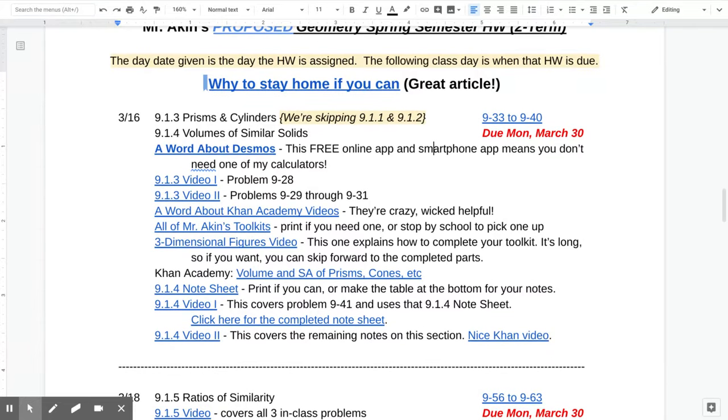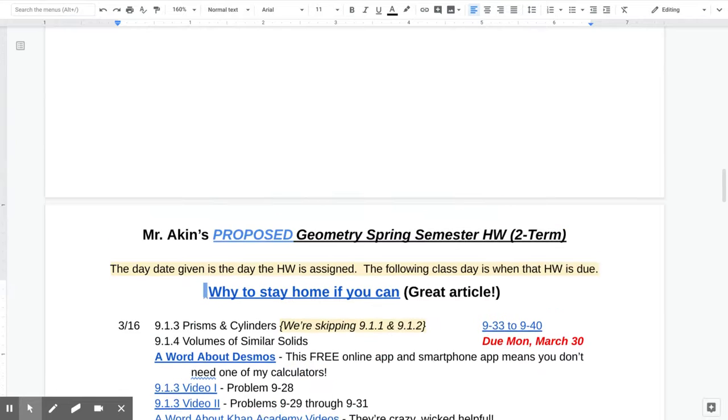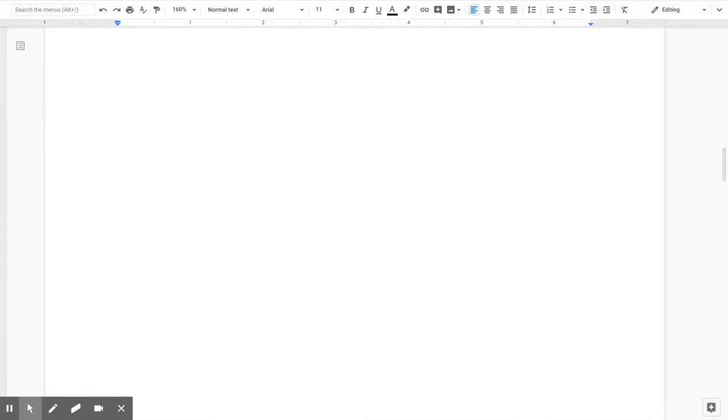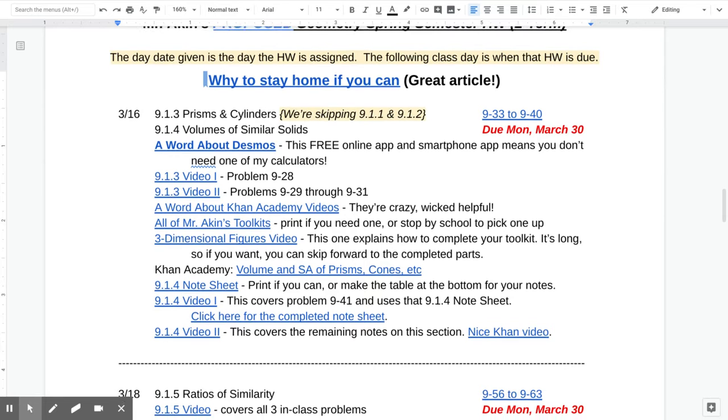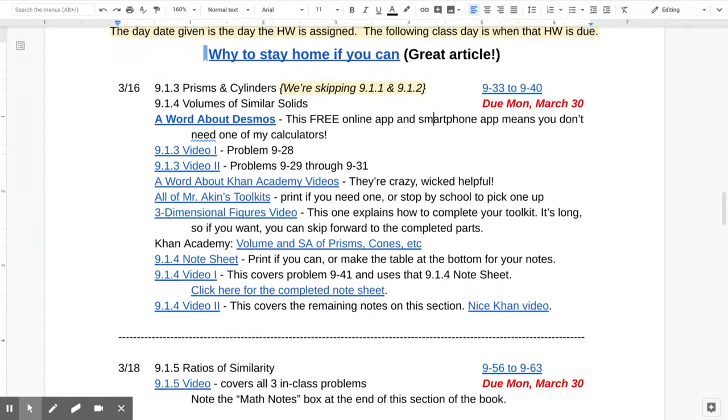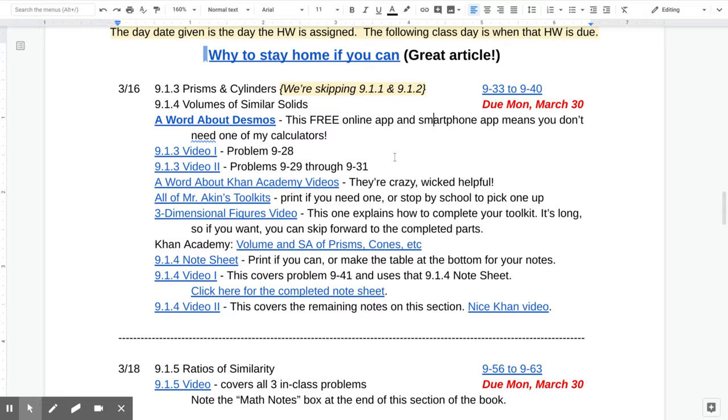In geometry class, we ended at a weird place before we were told we couldn't come back together. We finished talking a little bit about circles, and then on Monday we were going to talk about three-dimensional objects. So I decided to finish whatever topic we were on in our book, and have you still do homework. If you haven't yet attacked this, that's okay. You've got until the 30th of March. I gave you a ton of extra time.